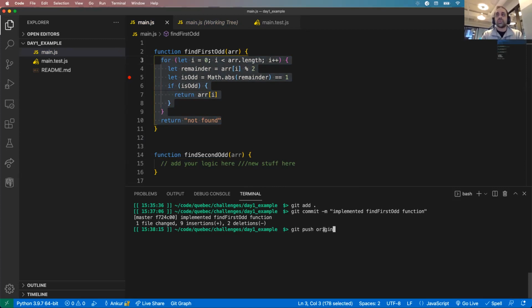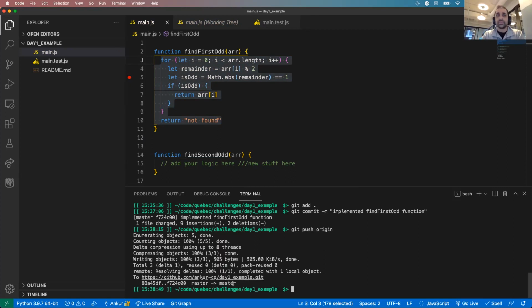So again, this will actually transfer it from my computer back to my GitHub. So I'm actually saving it in the cloud, if you will, so that now, let's say my computer totally crashes, I have a copy online in my GitHub. So I'm going to hit enter. It's going to do some stuff, and everything looks like it went okay.